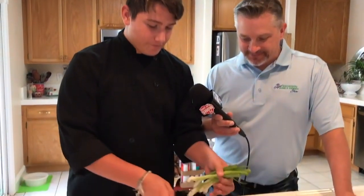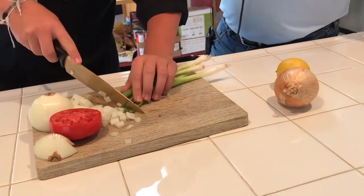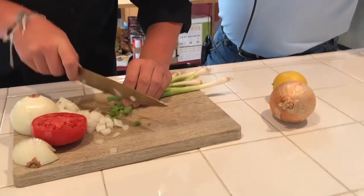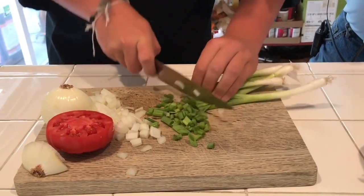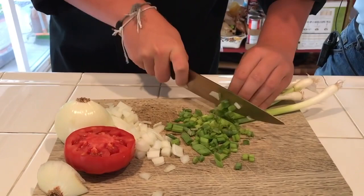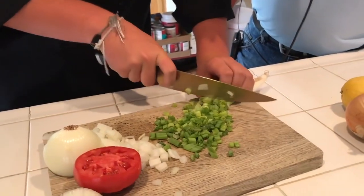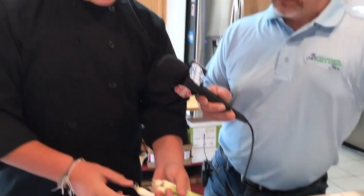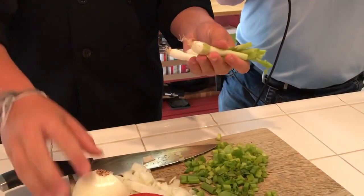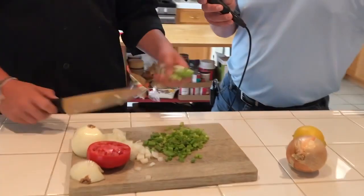For green onions, it's pretty simple. You just want to make sure that you have everything back, and fingers rolled back always when you're cutting. You want to make as even slices as you can. Sometimes at the top parts, since it's uneven, it doesn't end up getting completely even like you want it. But for your green onion, when you're garnishing something like noodles or your salad, that's what you want. But save these, because these have a ton of flavor in them. It's basically just like a regular onion. You could chop those up and put those in sauces for aromatics like I was talking about earlier. That's pretty much how you do it.